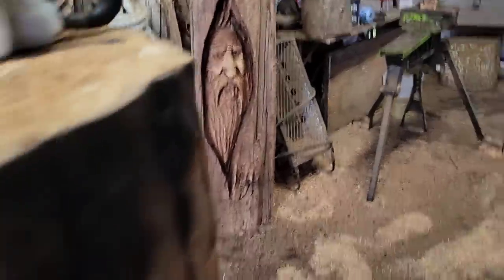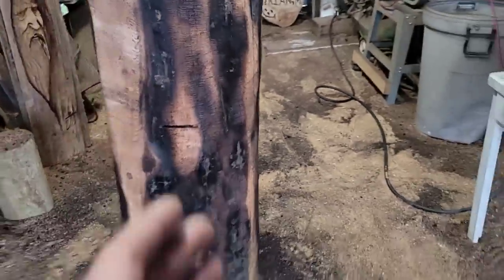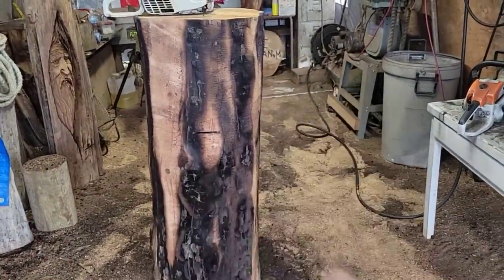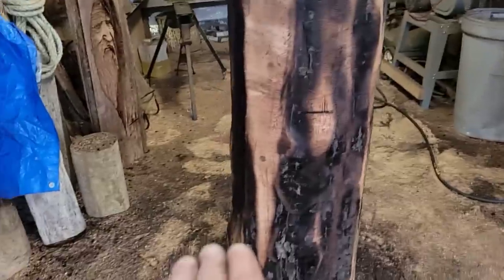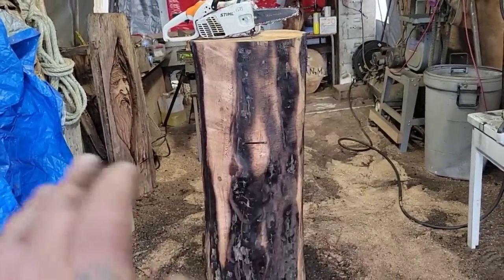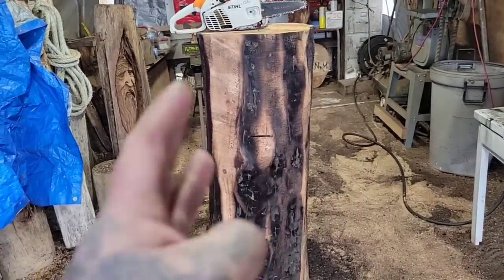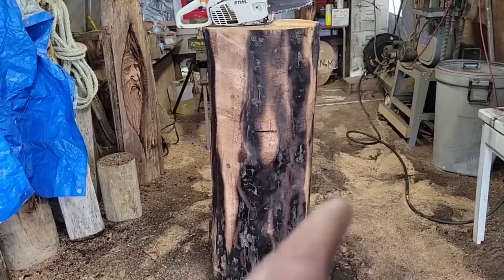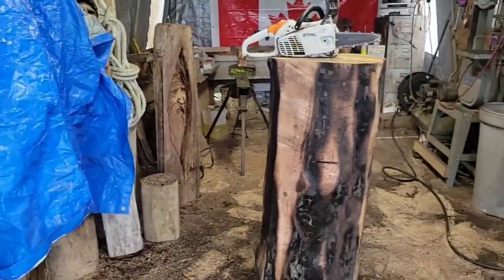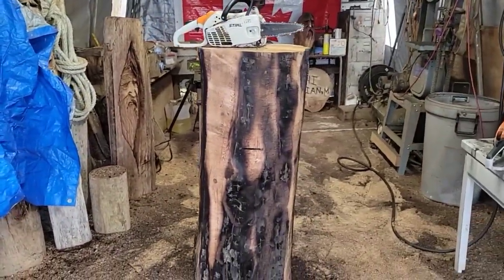Deep wood spirit in there like this guy, maybe some vines, I don't know. I'm going to carve the wood spirit first, and once my mind opens up, I'll figure out what I want to do around it. But I might just keep this around for a bench piece for when I do get cedar and cut some slabs. I could make a bench piece with a spirit on one side, maybe an owl on another side, right? So I'm just going to have fun today, that's all.